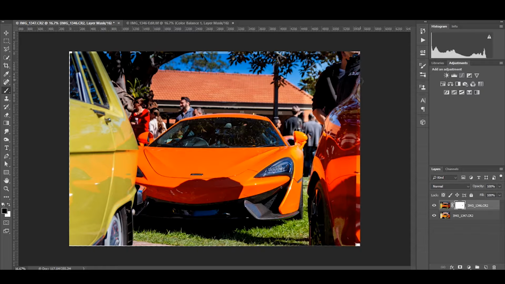If you do make a mistake, you can always throw it back to the white and paint it back in. So some of these shadows here, we want to keep some of those maybe, just so it's not taking over. So we'll go back to the white here. What else can we paint out? Let's paint out this shadow across the front here.